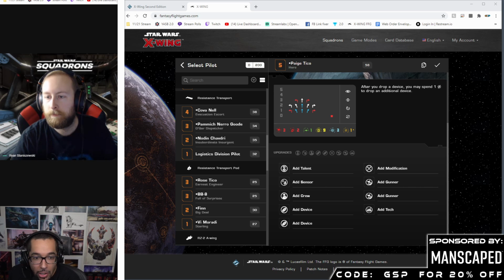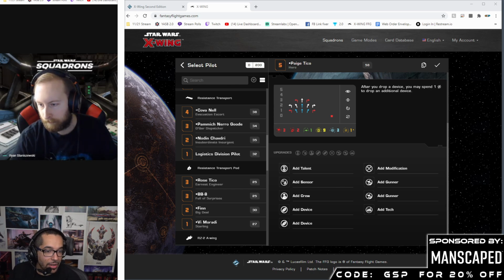All right, Covanel staying the same, 38 to 38. Pamich goes down 2 points from 36 to 34. Noden sitting at 35, going down by 1 point, and the Logistics Division pilot staying the same there at 32.